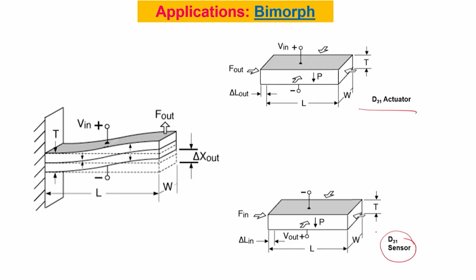is bimorph configuration, means you have one piezoelectric layer and another one here, or maybe a non piezoelectric layer, and you are applying voltage in both of them in a different way, plus minus and minus plus. So, that in one case it is expansion and in the other case it is contraction. So, that you can create a bending out of the system. Similarly, a bimorph, if you bend, will respond in terms of the voltage; the extent of bending can be measured in terms of the change in the voltage.